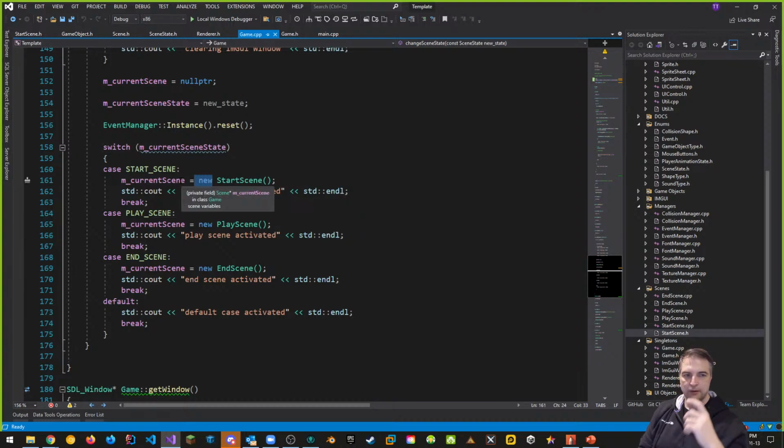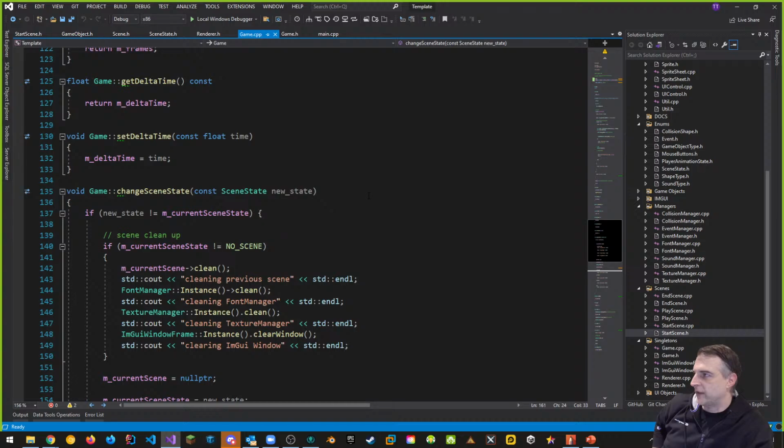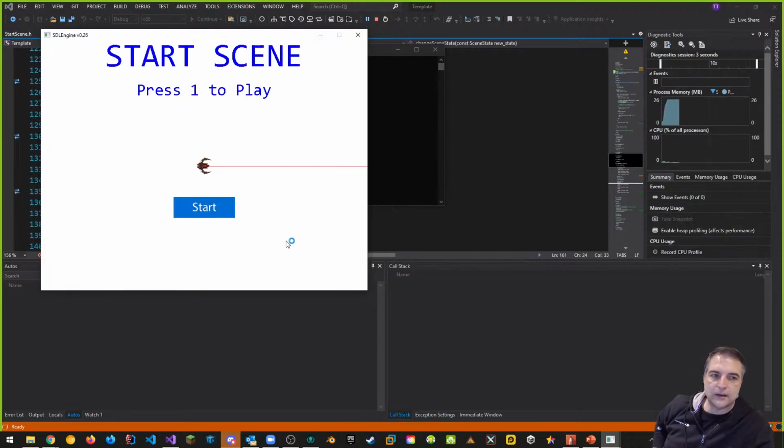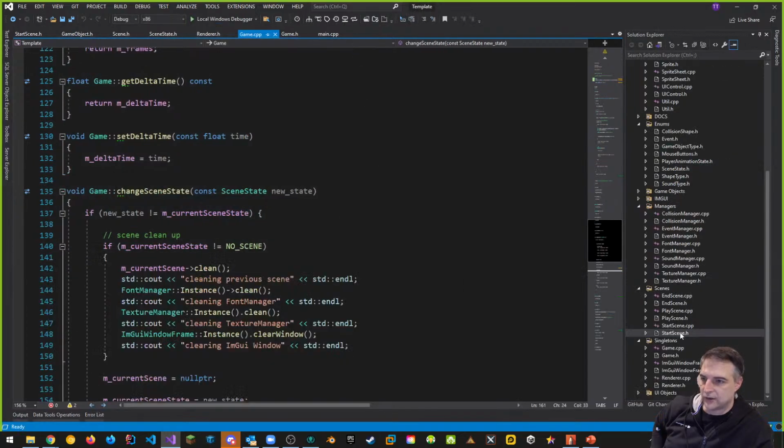Remember what we talked about. The start scene is going to be displayed within the renderer, and it's just a container that contains a display list, right? Okay. So that's what the start scene is. So if I run this thing, when I have this start scene come up, I'm getting a pointer to a new scene object of type start scene. The start scene is a container that contains other objects. It contains a couple of labels, the ship, as well as this button. And to see that in play, let's take a look at the start scene.